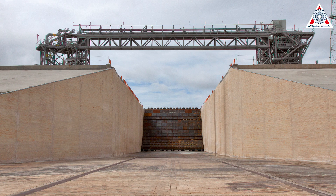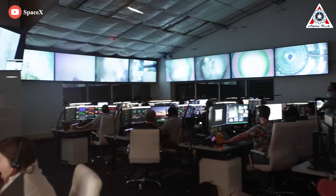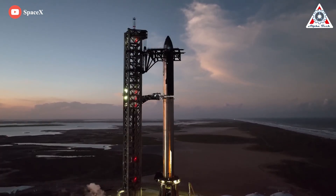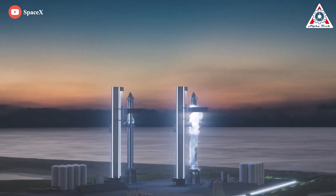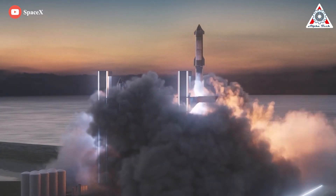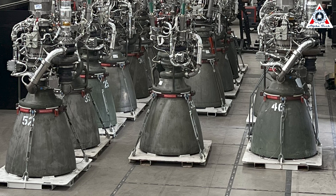You might wonder why SpaceX doesn't build a flame trench. The launch site is very small and in the middle of a wildlife preserve. They're not allowed to discharge water into the land next to the site, which means they need to collect that water — but they have nowhere to dig a basin because the Army Corps of Engineers would not allow it. A trench where the groundwater is only two meters below the ground is simply not practical. There's also the question of where to point the flames, as they cannot be directed at the tank farm or the tower, and pointing them at the wildlife preserve is not permitted either. If this orbital launch mount does not make it, they would have to start from scratch somewhere else. Ultimately, the core of the problem lies in the Starship engine, Raptor 2, and SpaceX is improving it day by day.